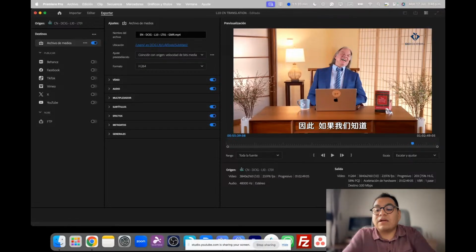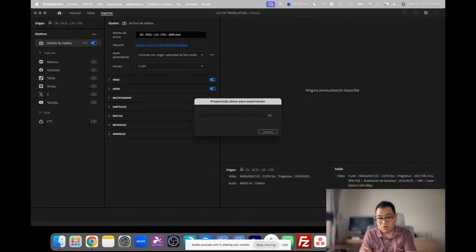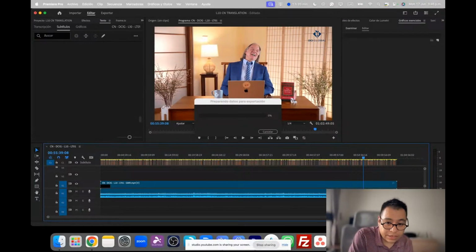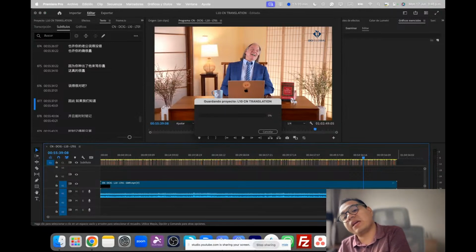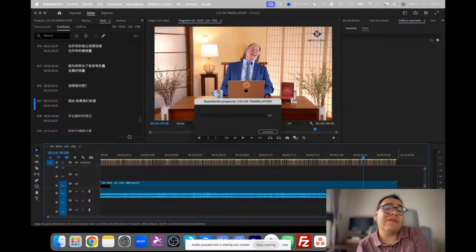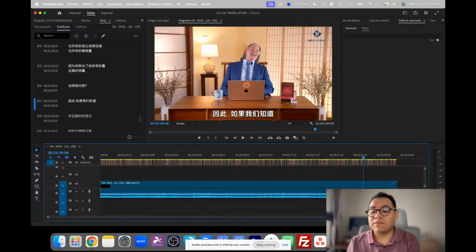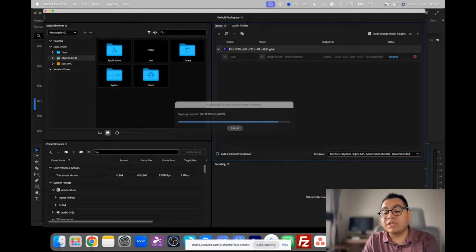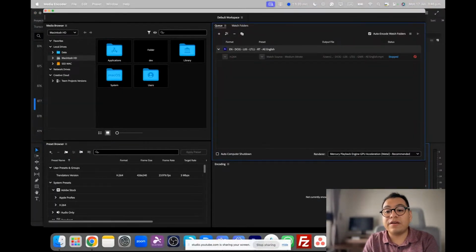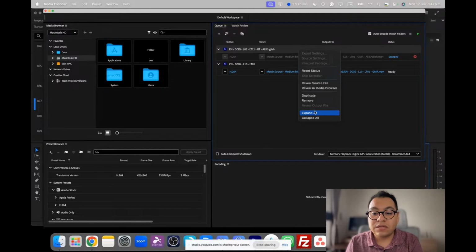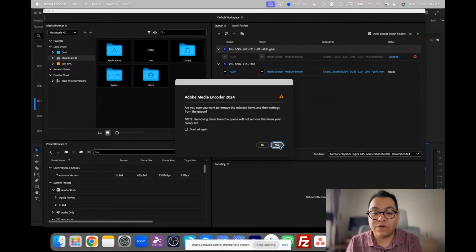Then you have to have the free app called Media Encoder, and you want to send it over there to Media Encoder. You can also export directly in Premiere Pro, but it will take longer. This Media Encoder software, which is from Adobe too and is free, is optimized to encode your video in a very nice, smooth way without exploding the resources of your computer.